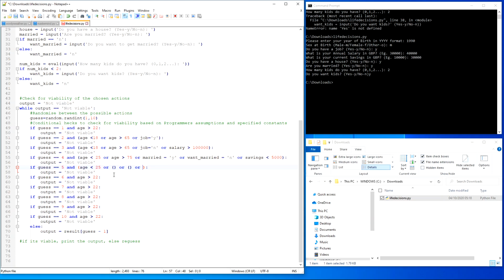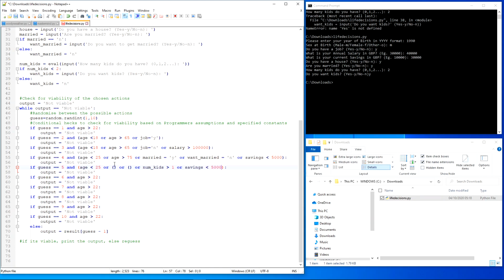We'll probably bring into account the number of kids. If number of kids greater than 2 or greater than 1, and or savings less than, say, 5,000.